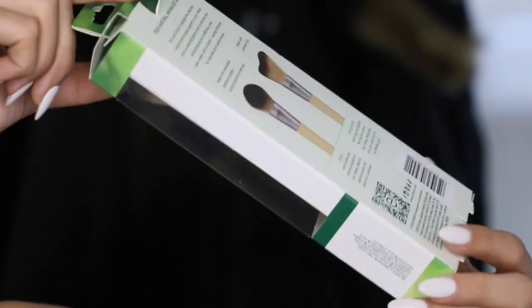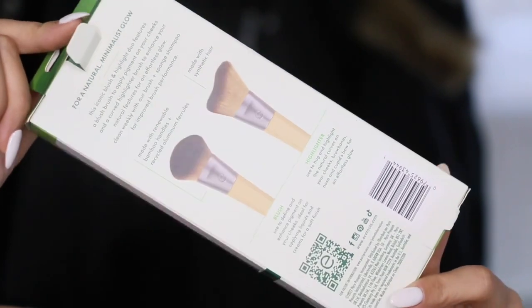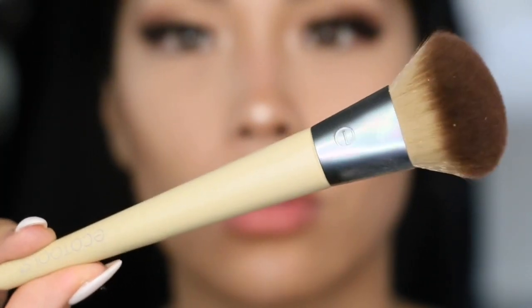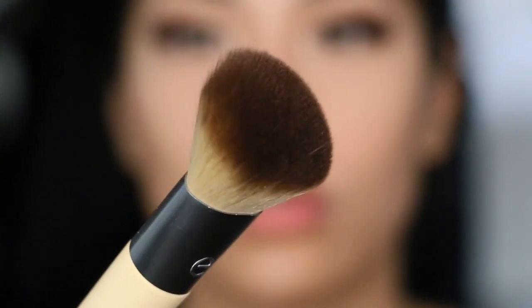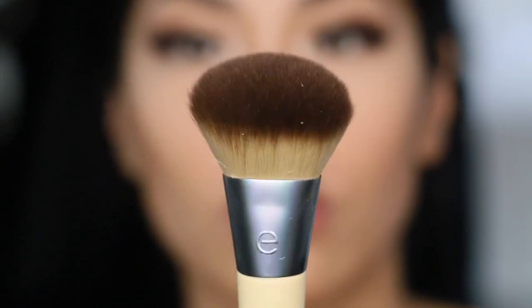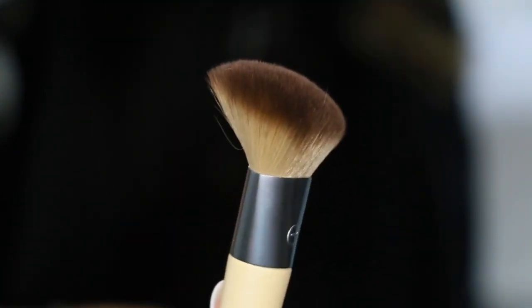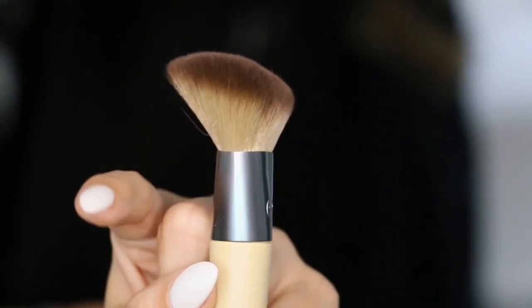I am Filipino and Spanish and part other things, so my skin tone is neutral. I'm going to apply it with my EcoTools Duo set, just the blush brush, because it is recommended with liquid and cream products. Now Honest Beauty recommends that you use this cream blush with your fingertips, but I want to try this blush brush out — it has synthetic bristles. The Duo retails for $8.99.